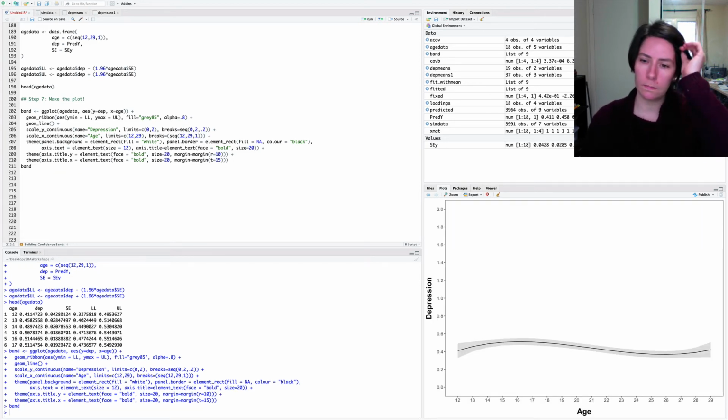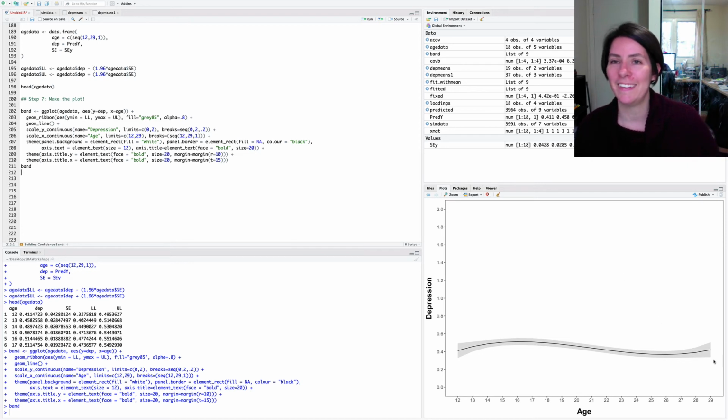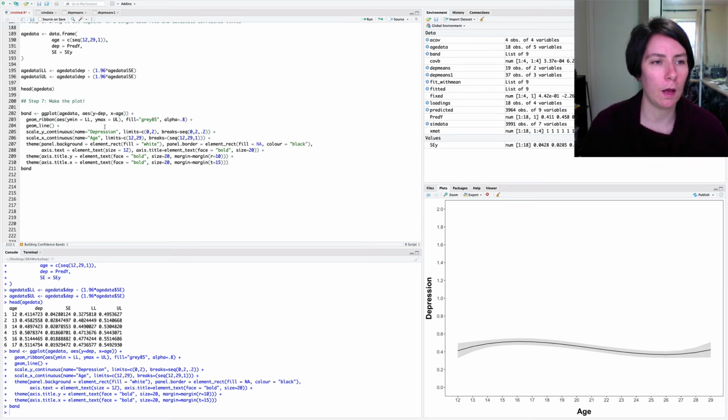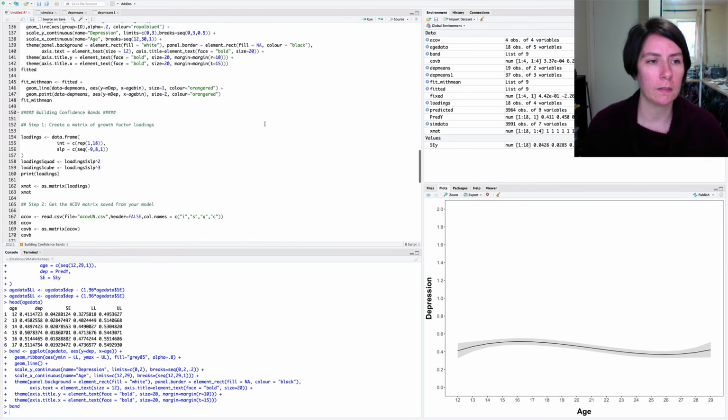Okay, there he is. Not very exciting. It's a single unconditional mean, and it was a lot of work to get there, but you get the idea here, right? I've got a band showing the certainty and uncertainty around the points at every age now. It's a little bit wider at the edges where there's less data.